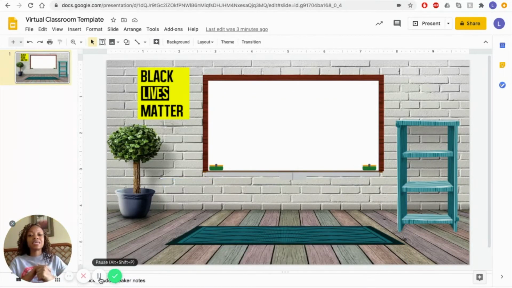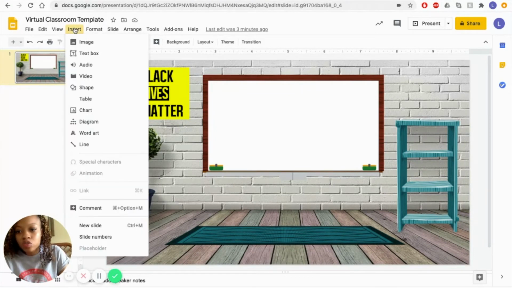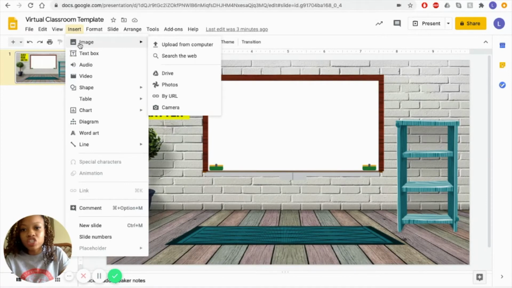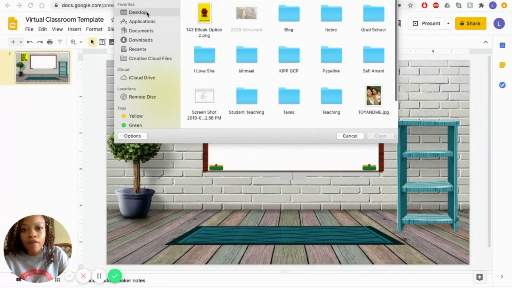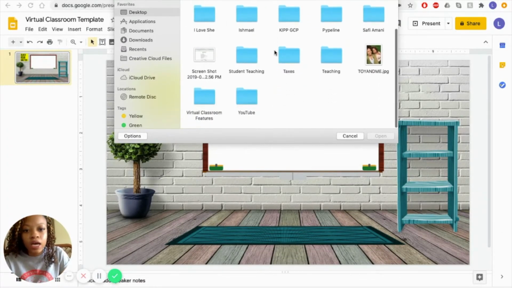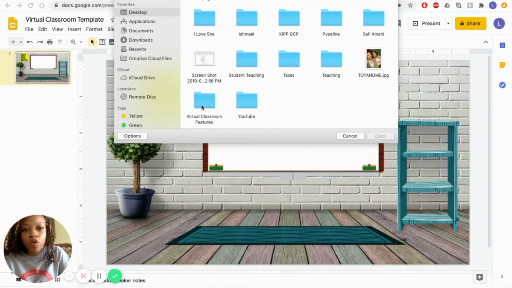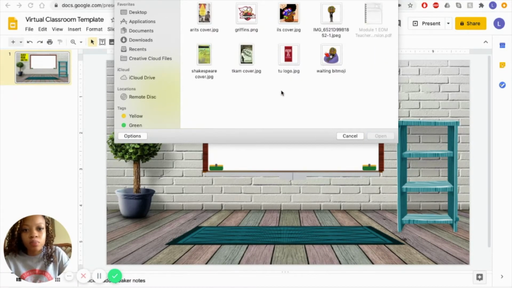So now I'm going to dig into the nitty gritty of making my classroom my own. So the first thing that I want to add are some books to my bookshelf. So I'm going to go to Insert, Image, and this time I'm going to go to Upload from Computer. For the sake of this video, I have already made a folder of virtual classroom elements.